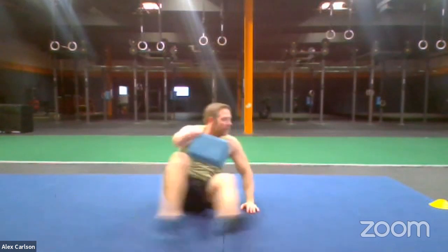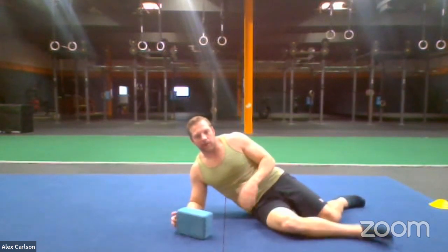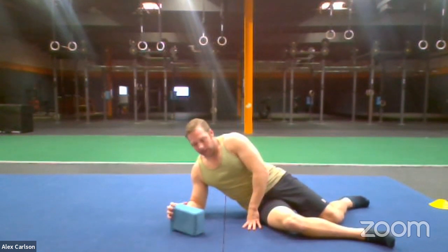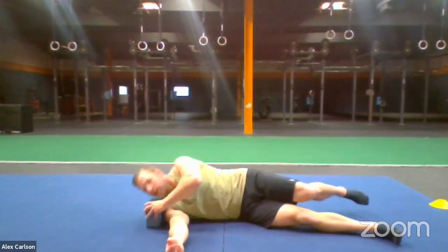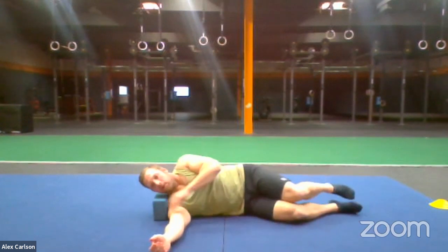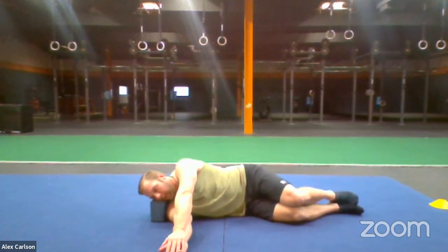We are gonna do these hip CARs just like this in the beginning of today's workout and at the end of our hip sequence, okay? Our hip sequence today is gonna be really focused on 90-90 internal external rotation. So we're gonna sort of use these hip CARs here as both a way to warm up, become aware of where we are, and when we're all finished with our hip series, it's going to be a way for us to sort of retest and show just how much that hard work we're going to do today pays off, okay? Which will be a lot, okay?